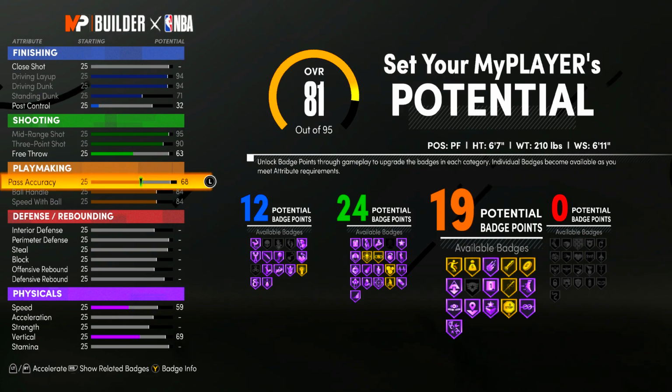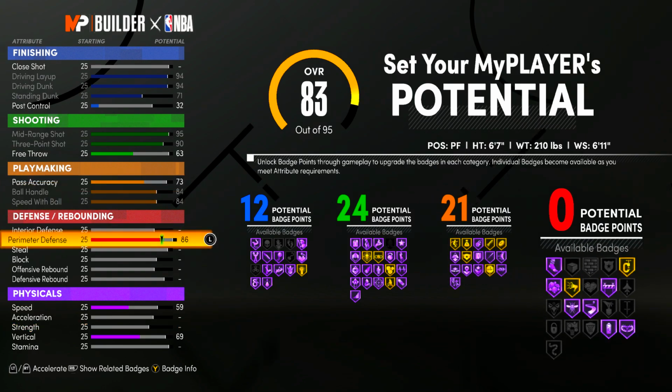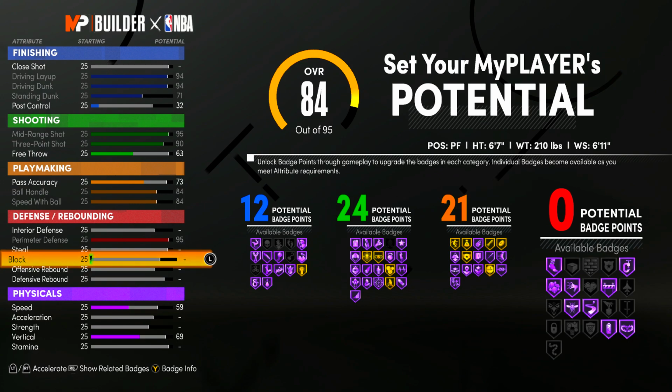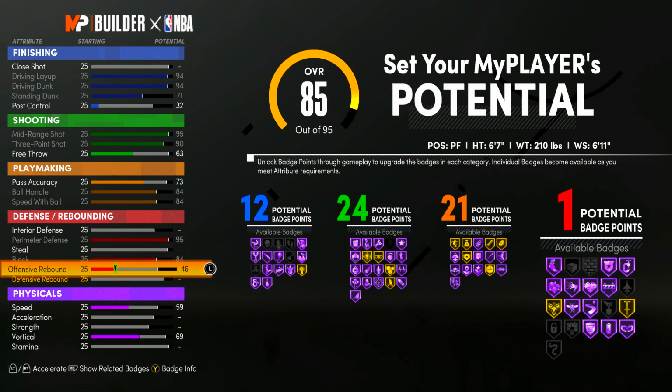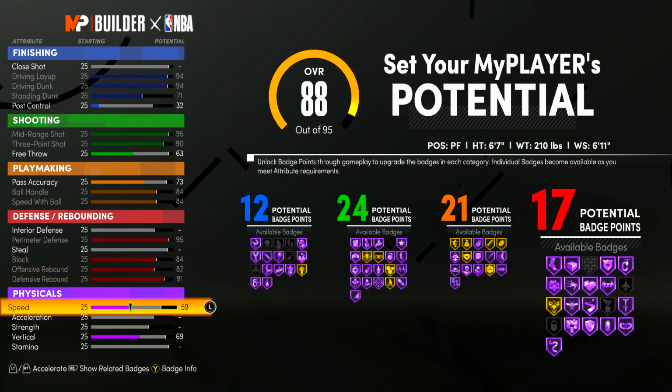let's just say for now, put it up to enough to get 21 badges. We'll go 73, and then here's what makes everything different, bro. Put your perimeter defense up like we did before. Put your block and your rebounding up right here. Now you're 6'7", like before. You have maximized defense in the perimeter, and you have amazing rebounding.